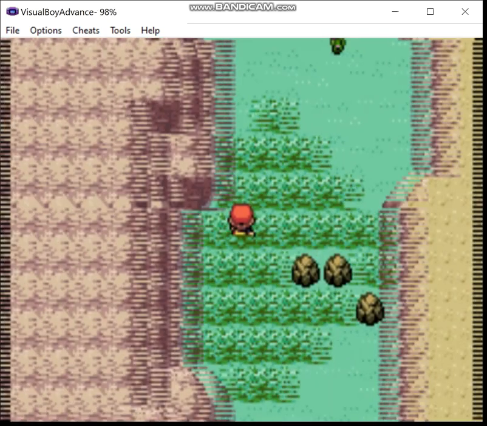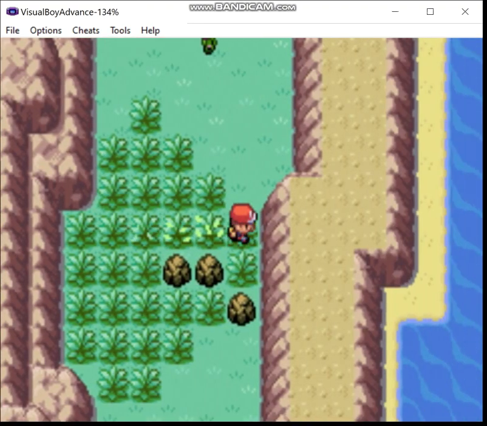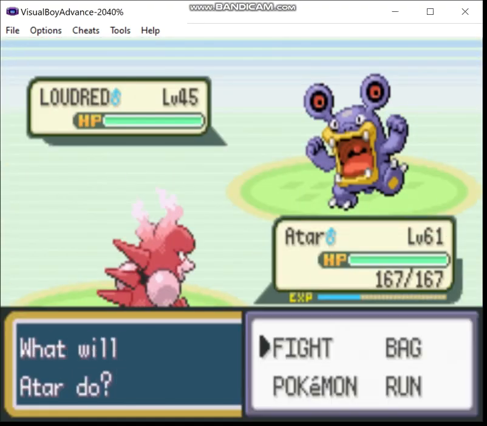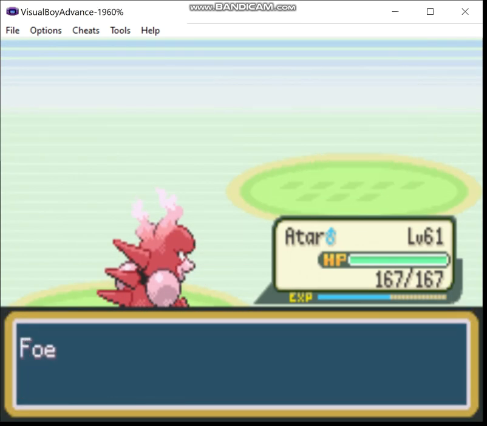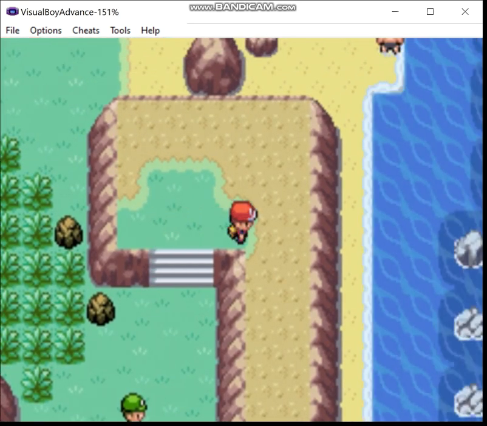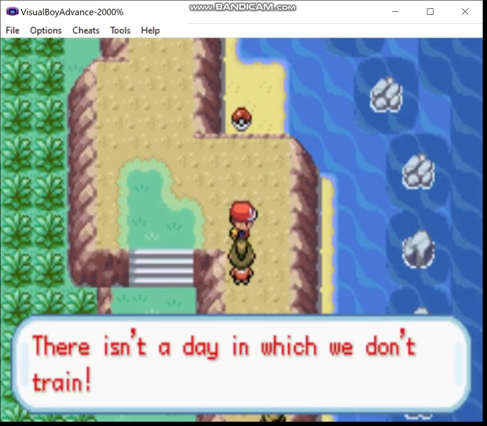Oh yeah, there's another reason... Actually, there's two reasons why we can go up here. The first one is we want to get our hands on Rock Smash, which we're going to need to get through Victory Road anyway. We'll do that a bit.